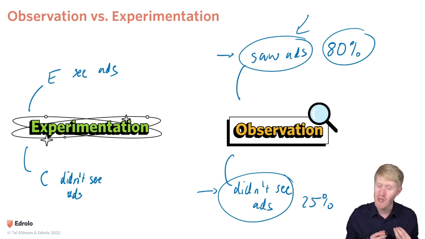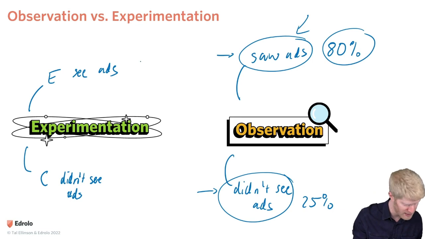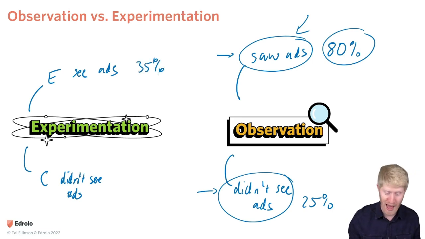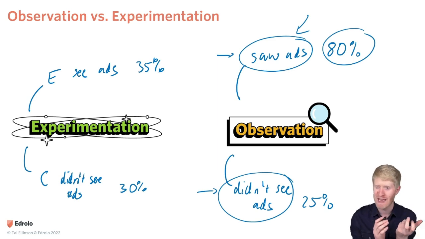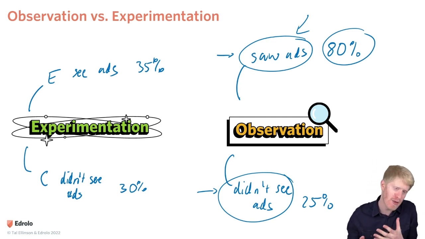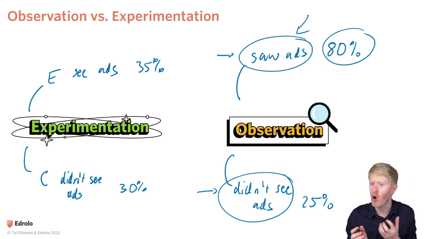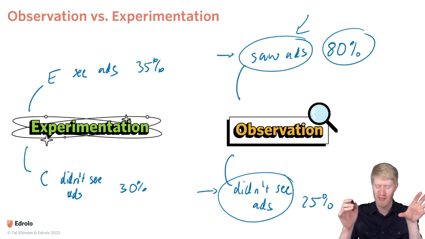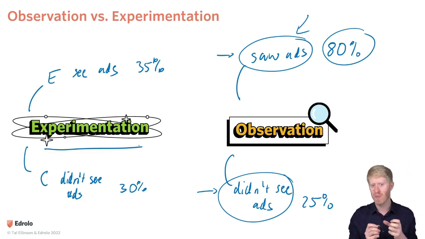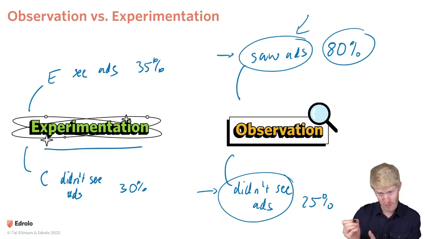Now we ask, which of these groups actually went and got screened? And let's say we find out that in the experimental group, the ones who saw the ads, it was 35%, and in the control group, it was 30%. This experiment now more accurately reflects the impact of showing ads to people. Is this making sense? Now, is the 35% significant enough to draw a conclusion about the efficacy of the ads? To answer that question, you have to do some more learning about statistical significance and the way we conduct research. But this concept of experimentation being a much stronger proof for causality than observation is really, really key to lots of the research that we do.